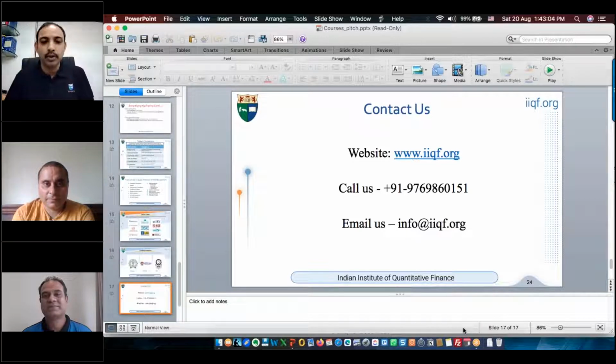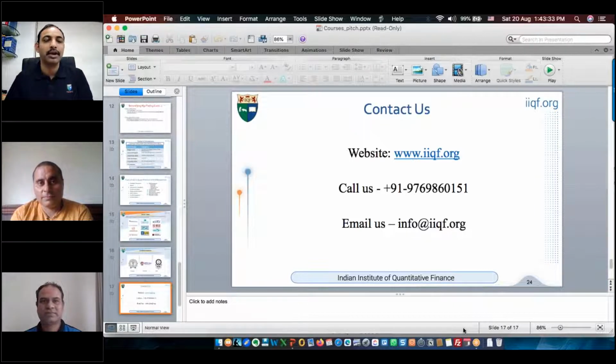Yes, Anindya showed a few example codes that he uses, but of course we use a lot more than that. The idea was to explain how much traders nowadays should learn, and what is the importance of programming for a trader. That's why we didn't go into detailed algorithms. If you want to go into that, we do have more elaborate programs and detailed courses, where we take you through over a period of 6 months and go very deep. But this was just a session to demonstrate from industry participants how they are using programming and why you should be learning programming. Anything, Anindya and Prasenjit, you want to add to that?